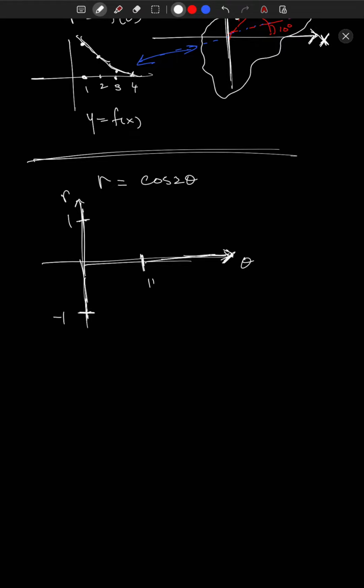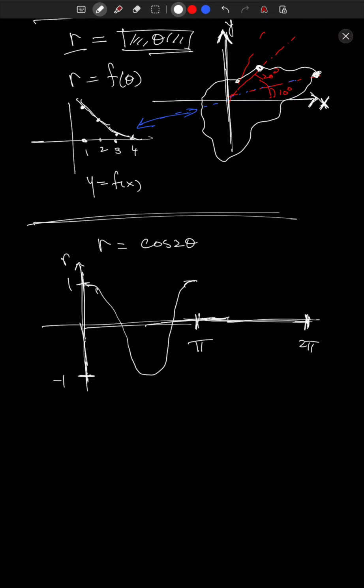So if I put pi, let me extend this a little bit, just so I have more space. So let's put pi here. Let's put 2 pi here. And let's draw cosine, right? It has a period of pi. But we want to draw more than that. We want to draw 0 to 2 pi, because what we're doing is we're going around, right? We're marking where r is at every theta as theta moves from 0 all the way around to 2 pi. So I need to draw another one in this example, like that.